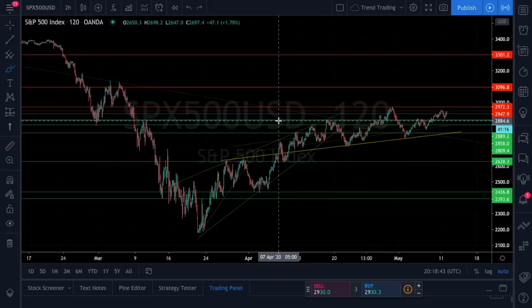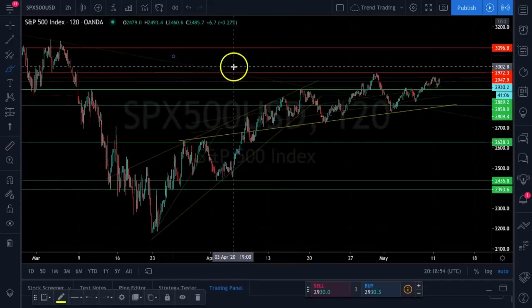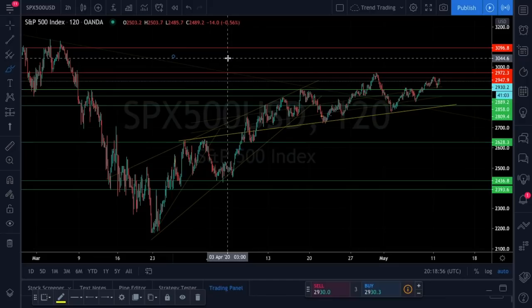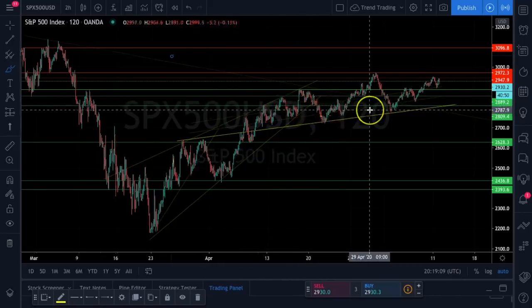Now, people might ask, what does that mean? On what time frame are you looking for a retest and confirmation? And unfortunately, trading the S&Ps, that's not black and white. That really depends on the time of day. It depends on the current volatility, how fast the market's moving, and it could happen on the 30-minute, the 1 hour, the 15-minute, or even the 5-minute. If it's in the first half hour, 40 minutes since the U.S. equity markets opened.